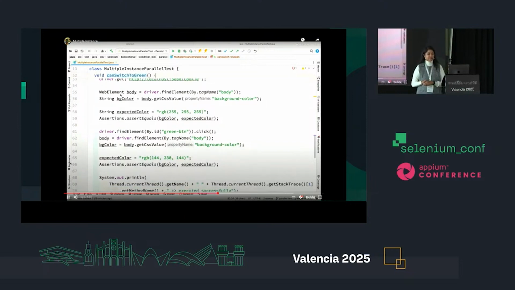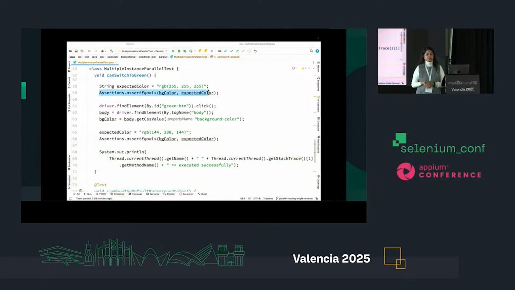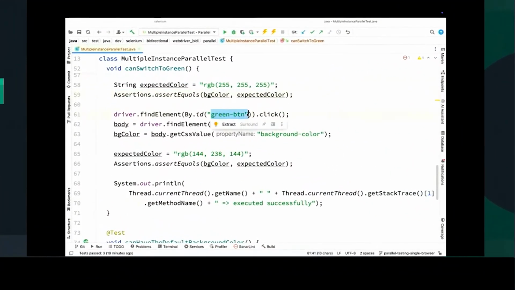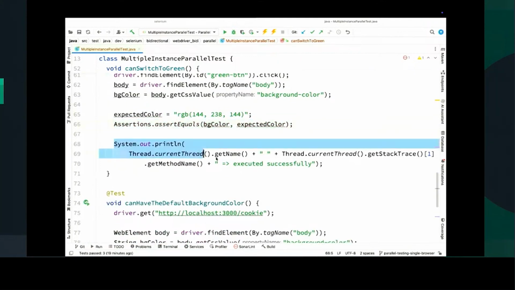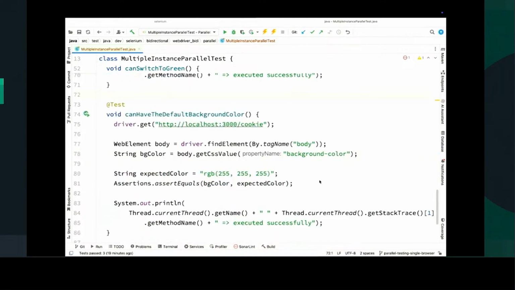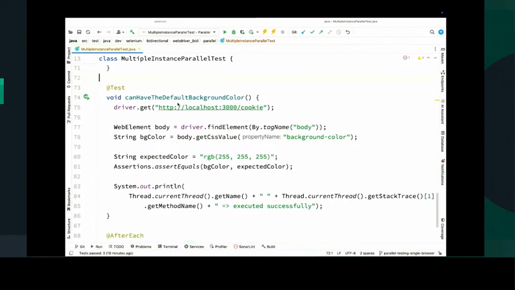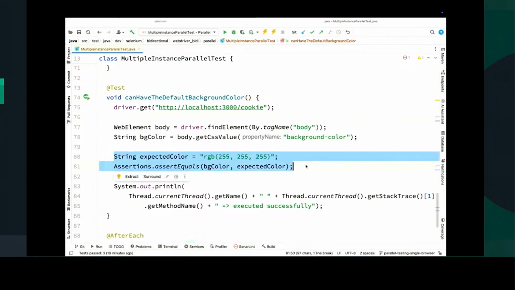And it's the same test if you switch to green. I have a test that takes one color and then another color, and it pretty much does the same thing at this point. We're just repeating what we've done earlier. And I think the last test that I have is just checking the default color. So if I start with a blank slate, ideally it should be white. So no cookies set, that's the default background that we have. And that's what we're trying to test.